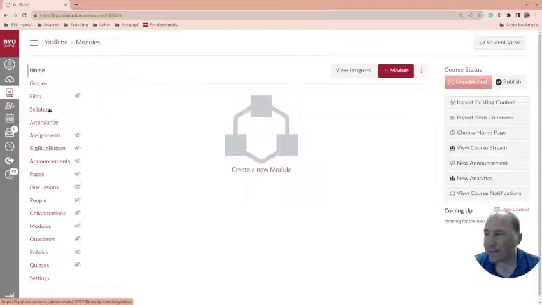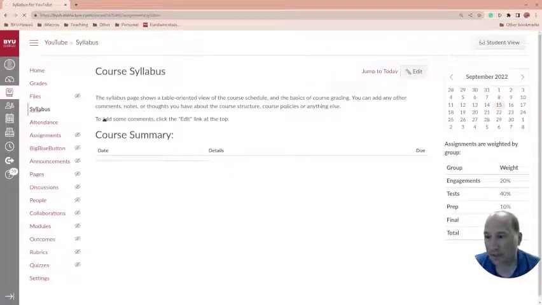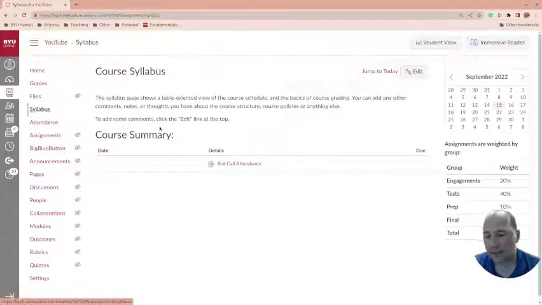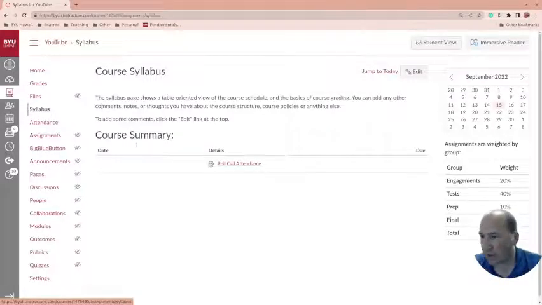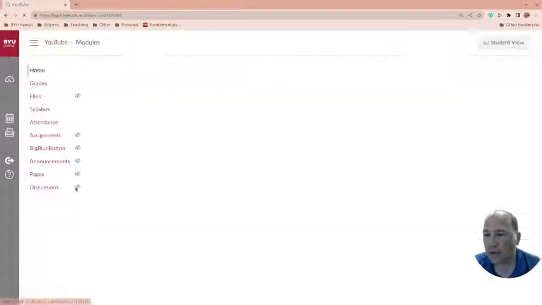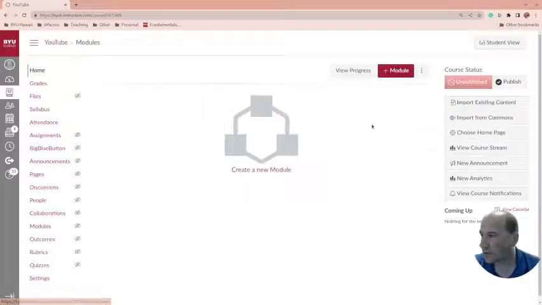A couple more. Syllabus. There's a syllabus thing here. One of the cool things is if you put your syllabus here, if your institution has the means, they could programmatically come and grab this for assessment. I mean, for reporting purposes of stuff. Anyway, you could programmatically grab it if it's all in the same place. So I like putting my syllabus here, then the students can see it. When it comes to home, I often hide the modules because I show modules on the home. And this is where I expect students to come most of the time.